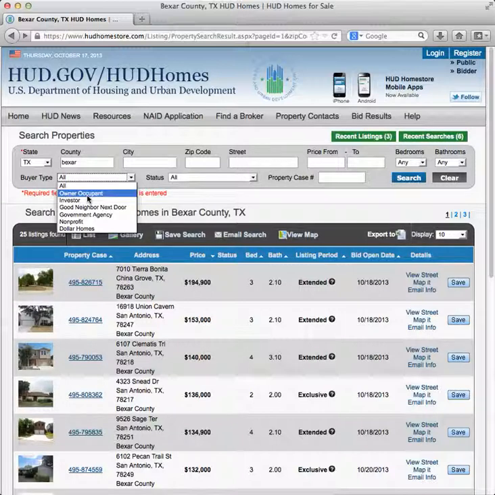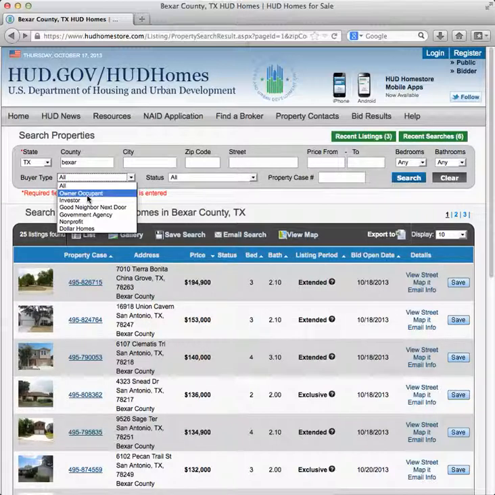You sign a form as an owner occupant saying that you're going to live in the property for at least 1 year and you're buying it as your primary residence. If HUD catches you falsifying that information, they can fine you up to $250,000 and you can spend up to 2 years in jail. So it is not worth it, guys, to falsify this documentation. Just play by the rules.